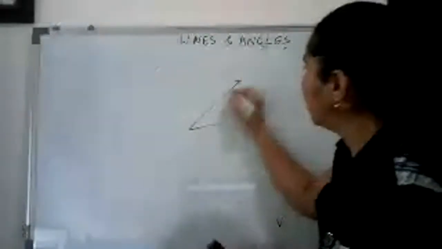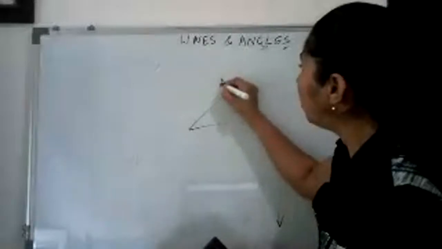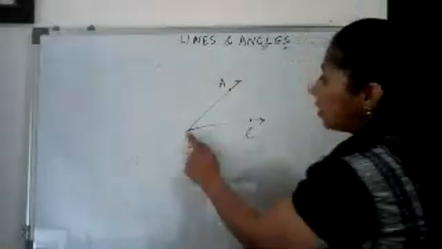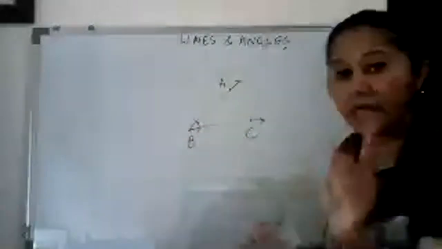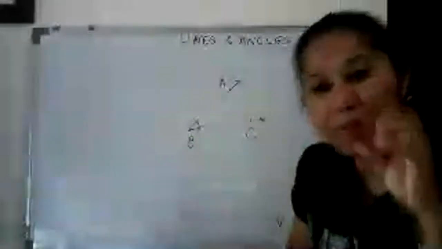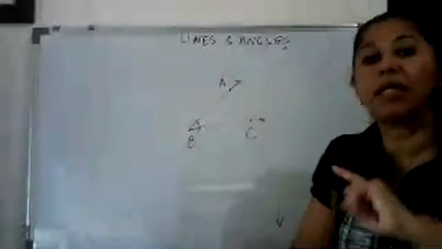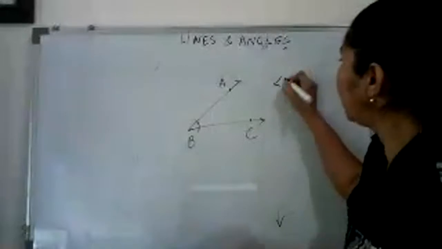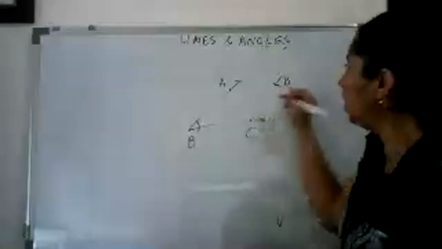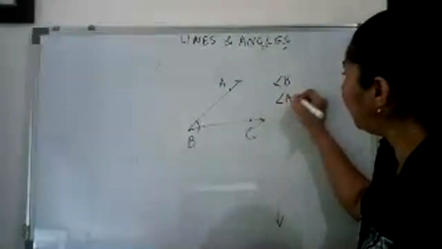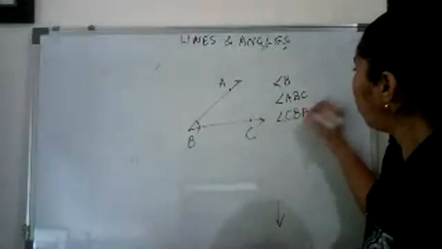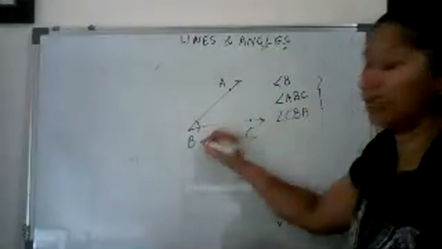Okay, then when I describe this and how to name this, you all know it before I go further. This is the angle. The angle is angle B. At B there is an angle, at A there is an angle, at C there is an angle. And you either write down with this notation instead of writing angle B, or its three-letter naming is angle ABC, or it is angle CBA. This whole thing means the same angle B.